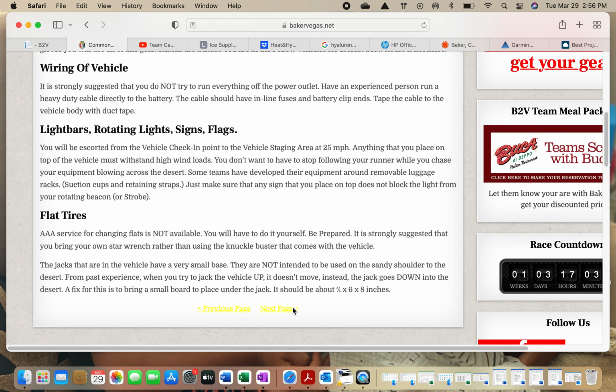Flat tires, you are going to be responsible. There is no AAA out there, so you're going to have to change your own tires. I highly suggest, if you don't know how to do so, that you put somebody in the follow vehicle that does. This does happen to occur from time to time. Also, one thing that you may want to check is that your follow vehicle actually has a spare tire. A lot of the newer vehicles today don't have spare tires, just to decrease the weight of the vehicle. So make sure that your follow vehicle has a spare tire and that you know how to access it.